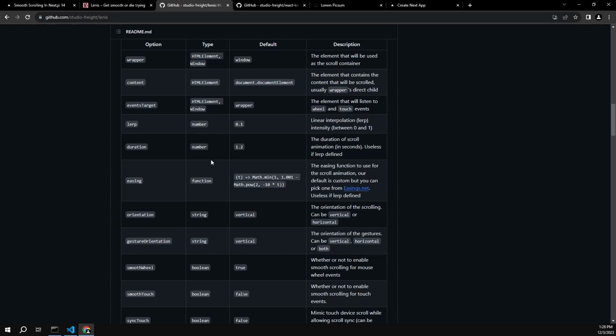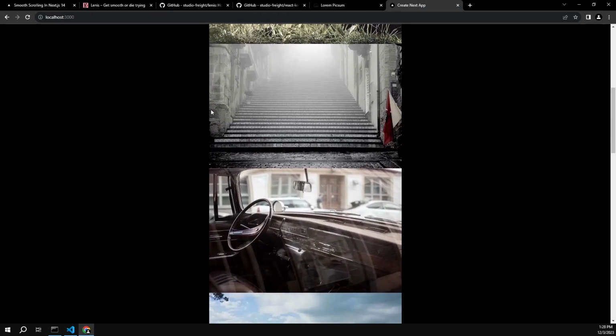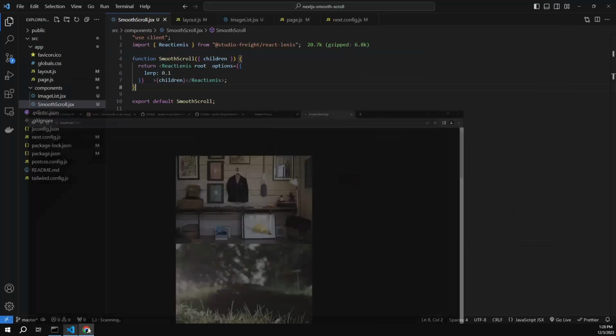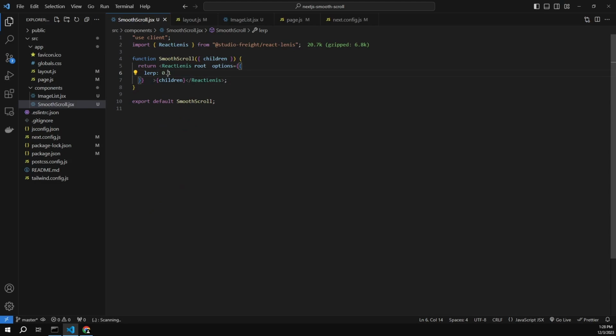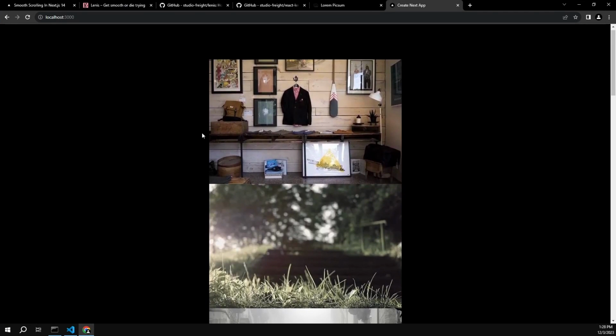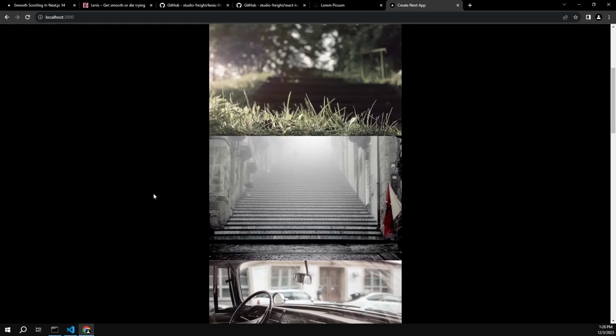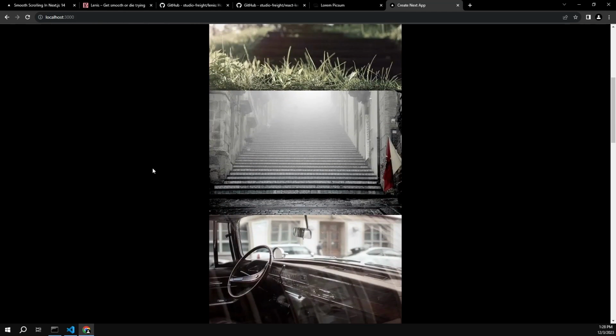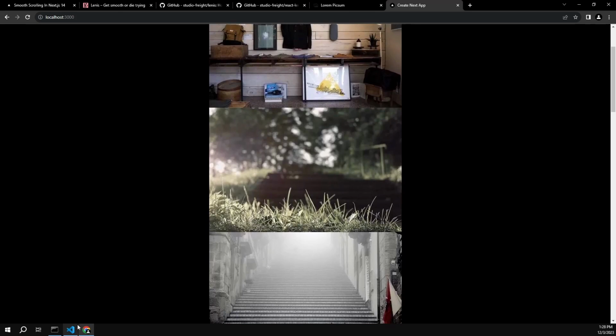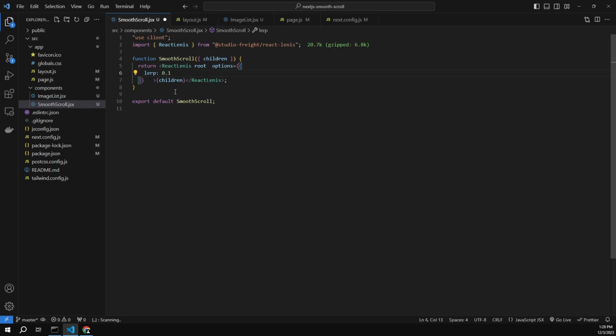Let's save this. It will not make much difference, but let's change this. Let's lower this value, just write 2 zeros. Let's save this and see how it looks. As you can see, it is scrolling very slow. Let's just keep it to 0.1.